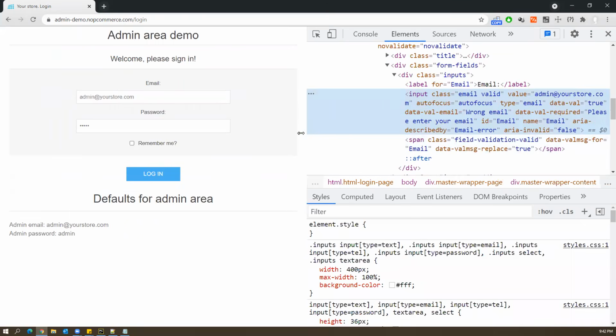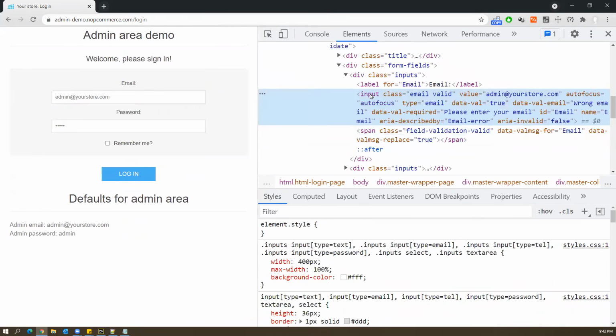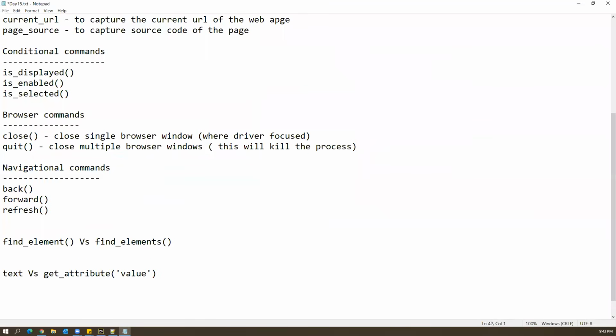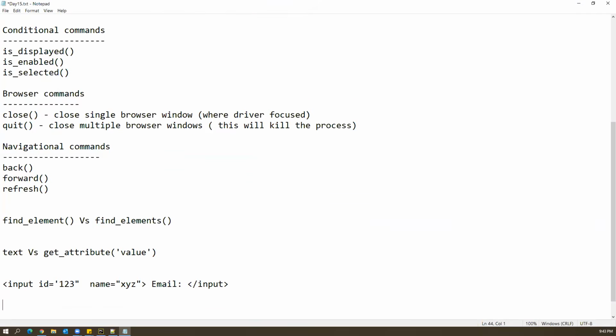Let us inspect this element. Initially, if I look here, this is the HTML of input. Input is an HTML tag, and there are different attributes. For this input element, do we have inner text somewhere here? Let me explain what inner text means. Input is my tag. Suppose the ID is 1, 2, 3, and the name is also there, some XYZ, and then it closes. Let's say there is a label, email, and here the input tag is closed. Let's say this is my HTML.